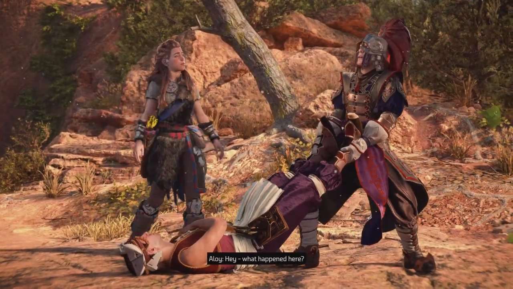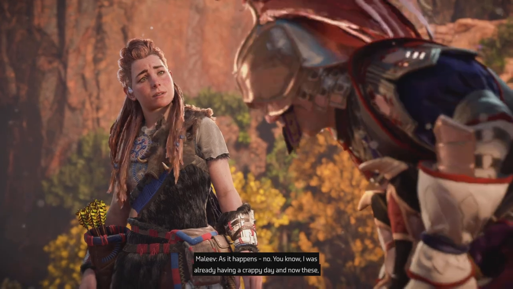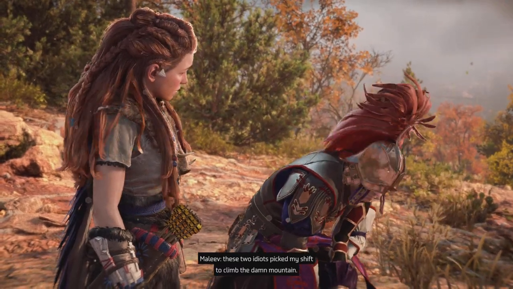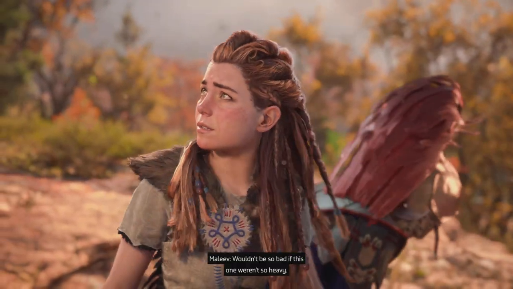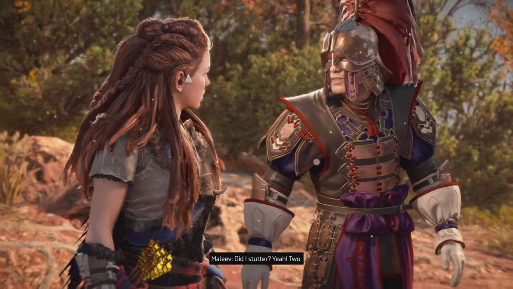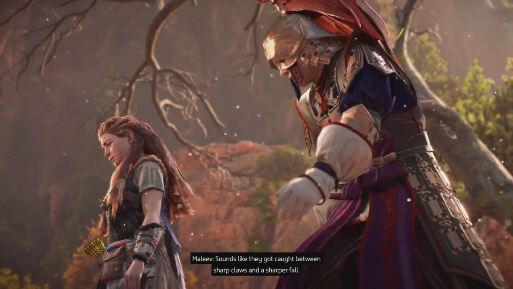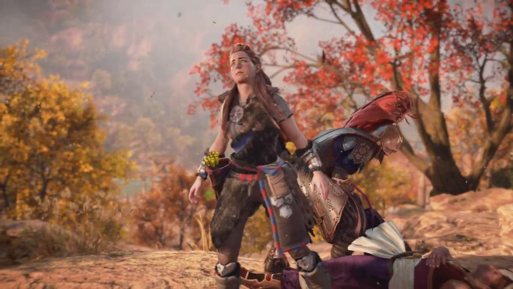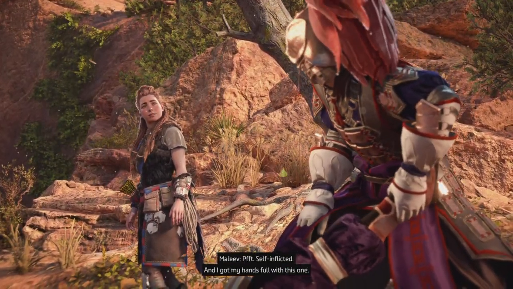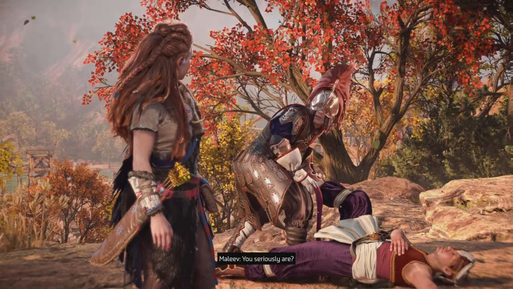Hey, what happened here? What do you care? Don't you? As it happens? No. You know, I was already having a crappy day, and now these two idiots picked my shift to climb the damn mountain. Wouldn't be so bad if this one weren't so heavy. Wait, two idiots? Did I stutter? Yeah, two. Heard another one shouting up top. Sounds like they got caught between sharp claws and a sharper fall. Someone's in trouble. Aren't you gonna do something? Self-inflicted. And I got my hands full with this one. You're seriously not going to help. You seriously are?